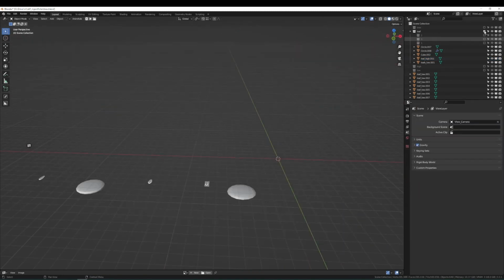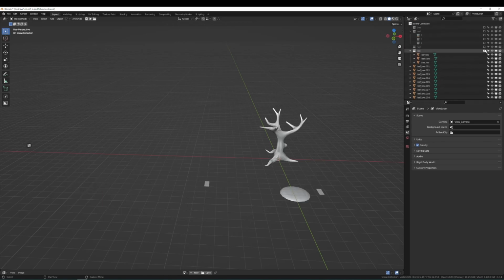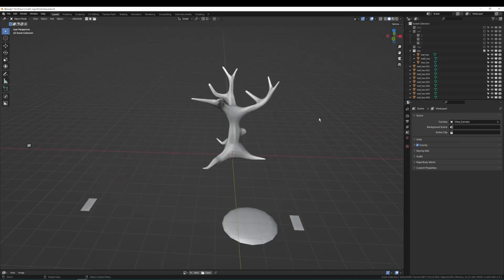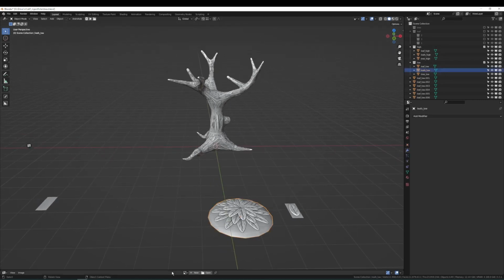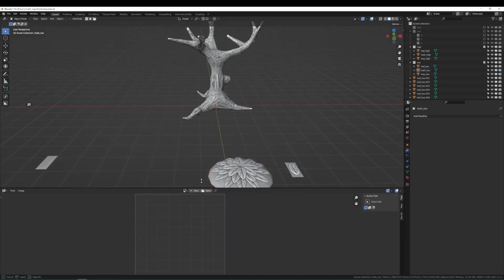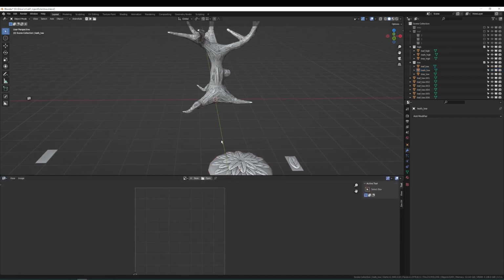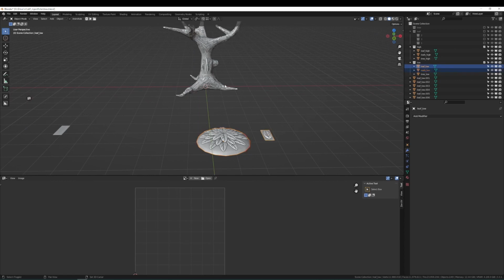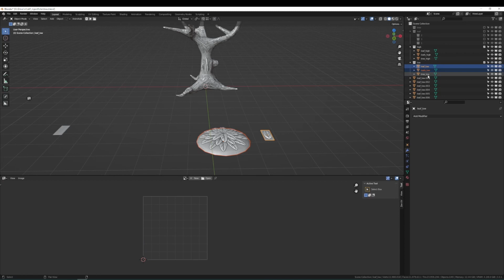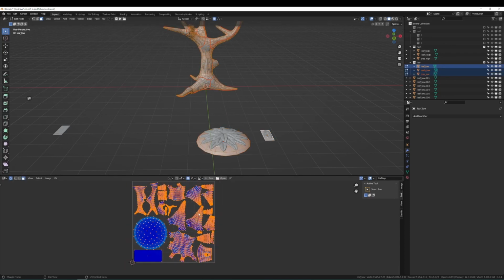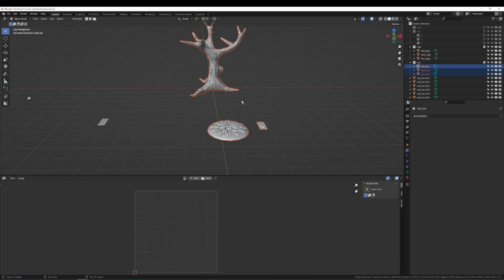And now it's time to export meshes. It's just the usual stuff. Low and high name convention. For UVs, I just use the same place for all of them. Same texture, one material. And then export them all.